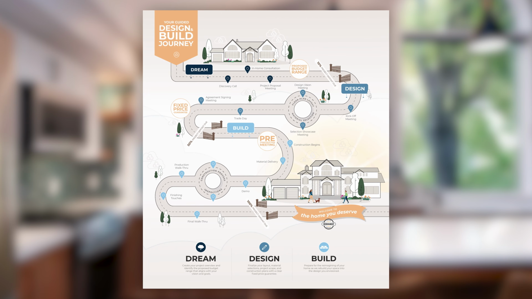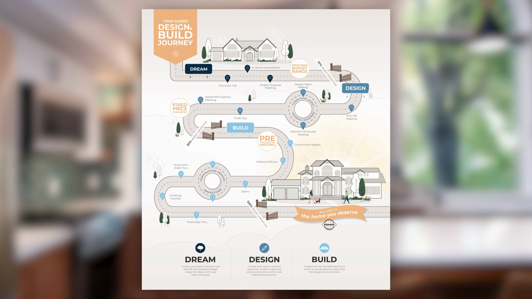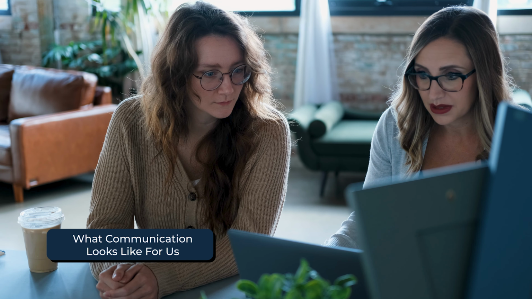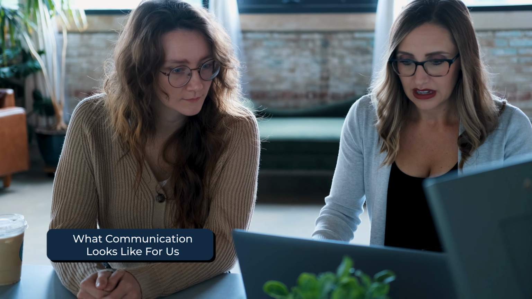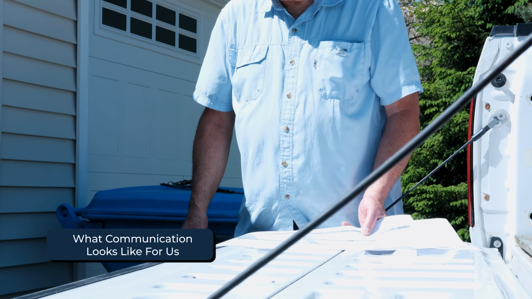Additionally, at Custom Built, we go through 3 phases with any project. It's the dream, design, and then build phase. And from dream to design, things are relatively controlled. We move incrementally from one step to the next. You have clear futures. Once we get into the build phase, into production, that's when we open the lid on some of the unknowns, the subcontracting, material deliveries. It's different than the first 2 phases. It's the part that's most invasive to your space, and it is the one piece of this journey that will require all of us to communicate well.